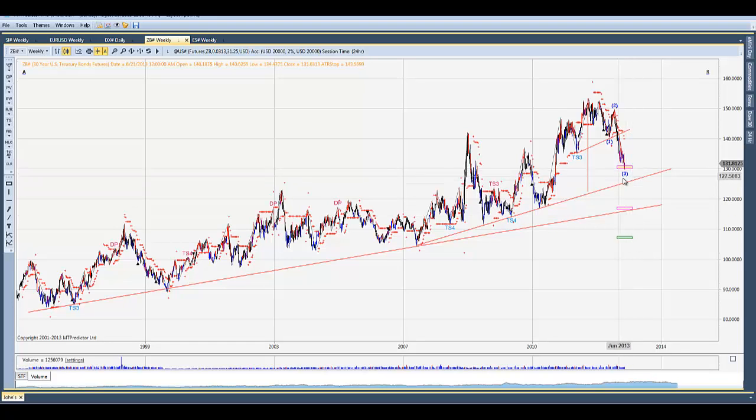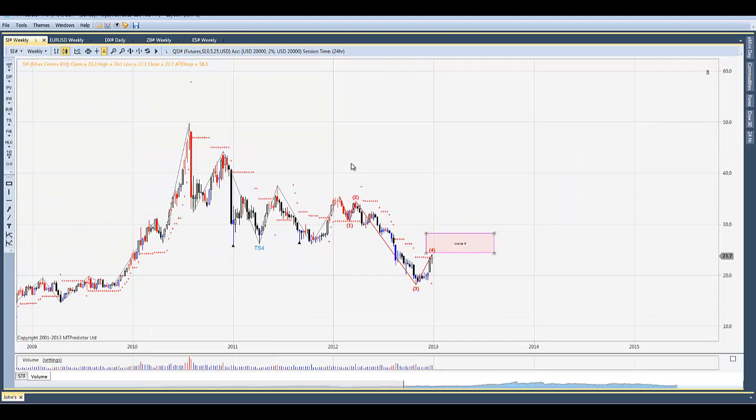But so far, we're coming into levels of support, and we anticipate that bonds could rally from these areas. We'll see. Again, a lot of the Fed activity might have a lot to say about this, so something again to watch. And then silver.